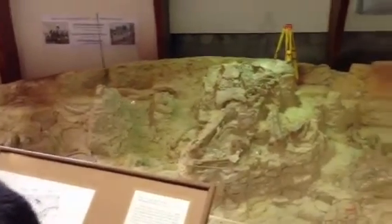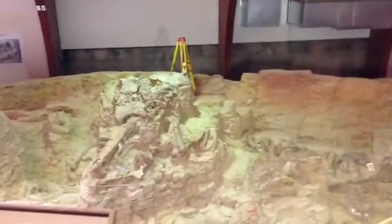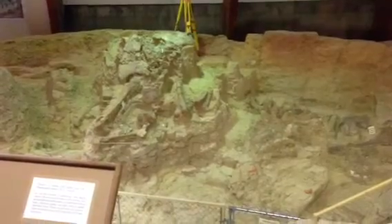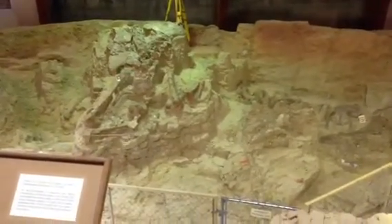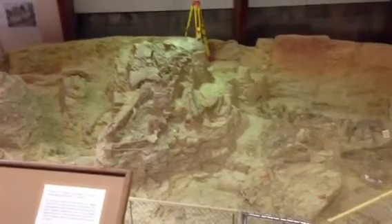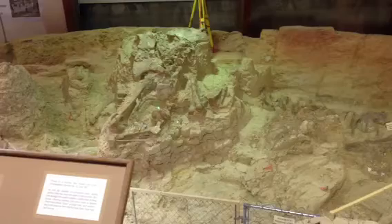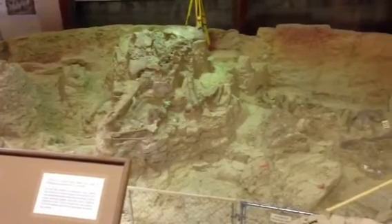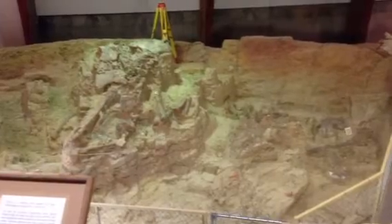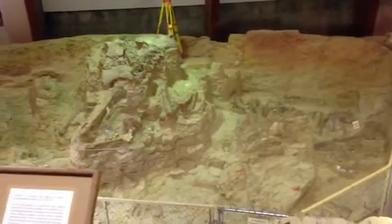If you look right across from that mound of dirt, we've got the lower half of a mammoth. Up at the top we have the hips or the pelvis. We've got the upper leg bone, or the femur, just like you saw at the last station. Lower leg bones. You can see the foot bend. A couple of toe bones back here. Part of the upper leg over here, and then part of the lower leg over here.